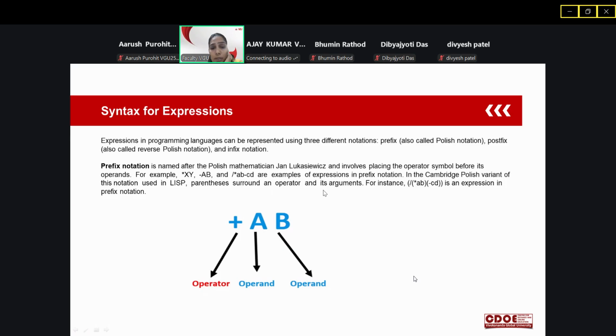Now for example, we have this kind of expression: division into a b minus c d. So in prefix, what comes? First the operator and then we have the operands. So is this clear? How you are writing the prefix notation?